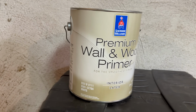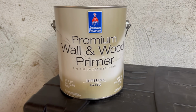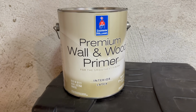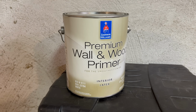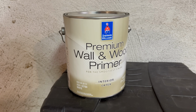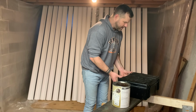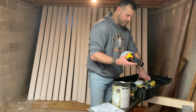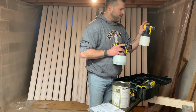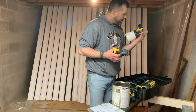All right, now this is the product that we are using. It's the Premium Wall and Wood Primer from Sherwin-Williams, and the kind folks at my local store tinted it for me. So it should be like a grayish, it might be a little greenish, but we'll find out. Now, for my sprayer, which is a Wagner sprayer, it came with 2 different sized reservoirs. This one is supposed to be for interior work. I have clearly never used it, as it's very clean, but I'm gonna try it on this.